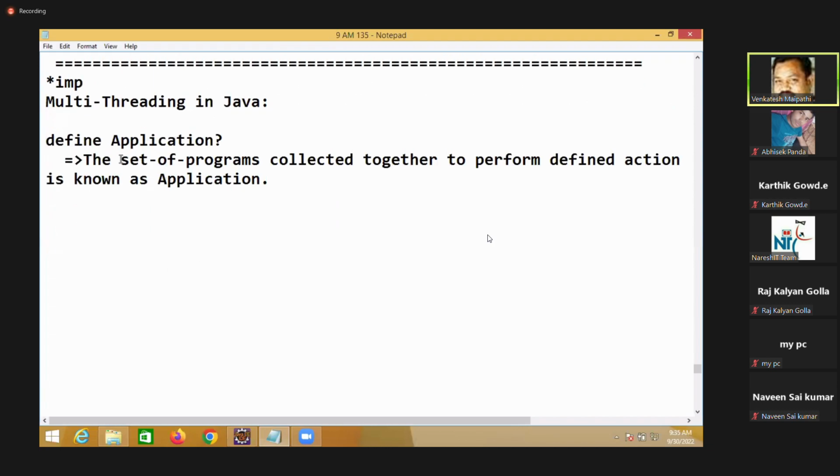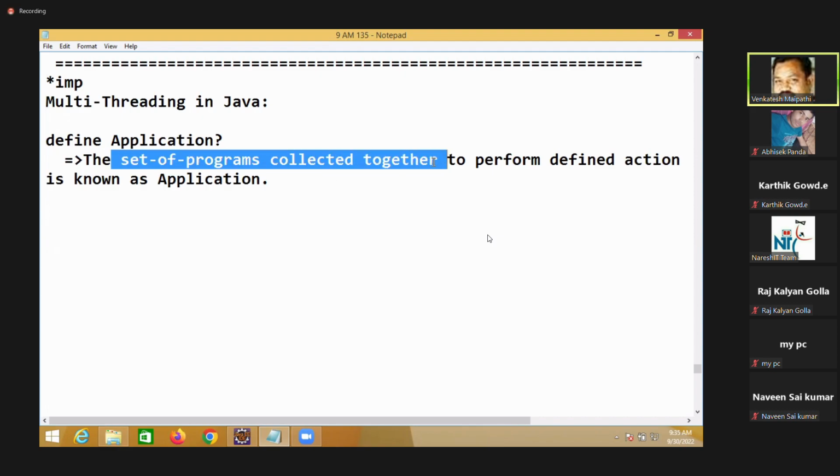Underline the term: set of programs collected together. Underline this. Set of programs collected together.